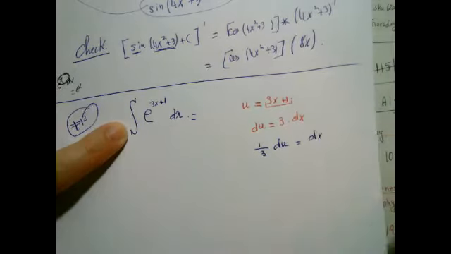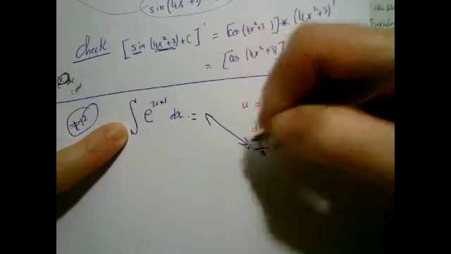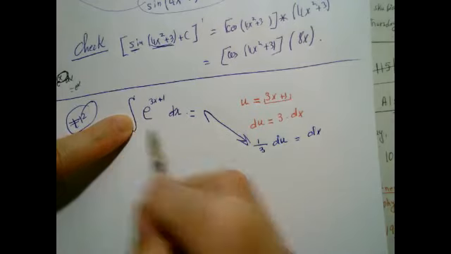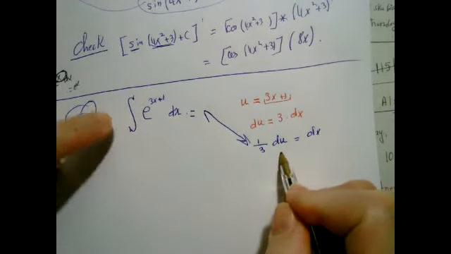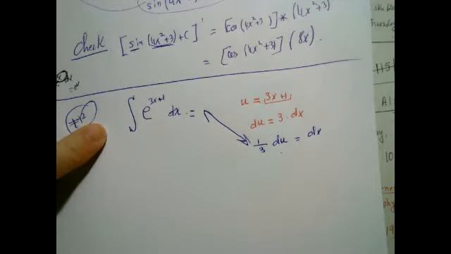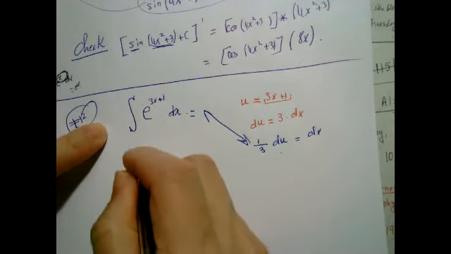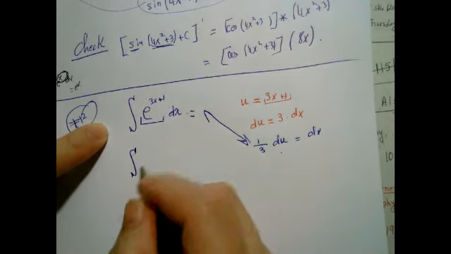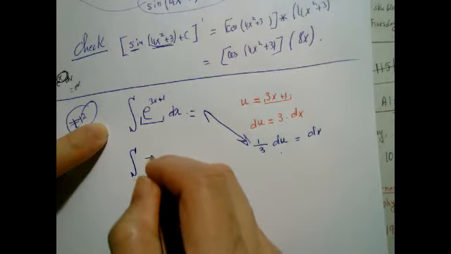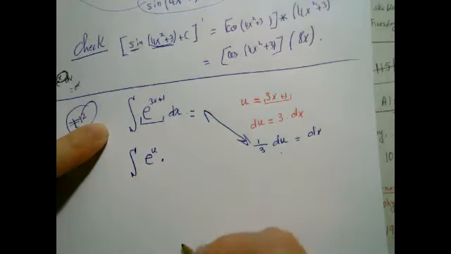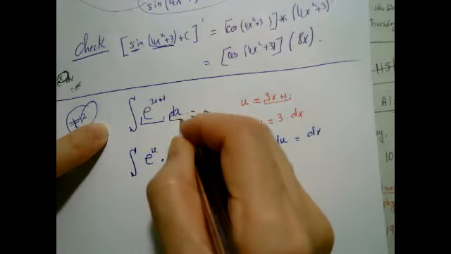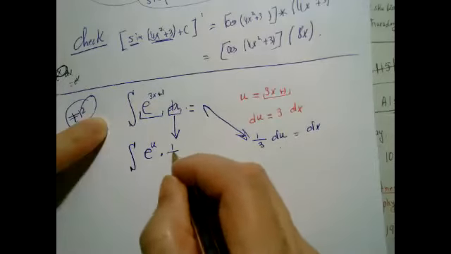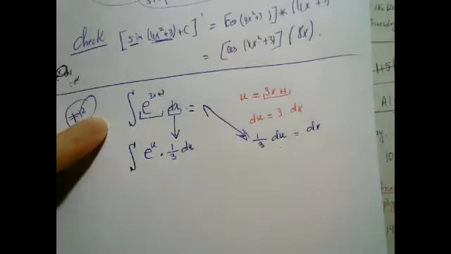He has to do that because, as we keep watching what's going on, we know that there is no one-third as part of the integral, but that's not a big deal. We can take care of that. Now the substitution, verbatim. First, you replace e to the power 3x plus 1 with e to the power u. Then you multiply e to the power u by 1/3 du. We have to do it verbatim.